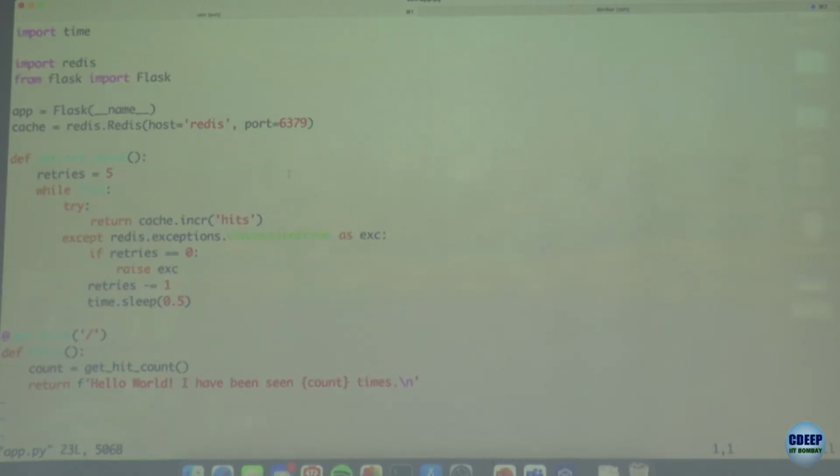Basically there is this Python application, again Flask, but here I am also using Redis. Redis is a simple database that we are using, and you can access it via the network. Redis server will return something that you can use in your own application. This is a very simple application: every time you hit the URL, it keeps a count of how many times you have hit it, like 1 time, 2 times, 3 times, and this count will be stored inside the Redis server.